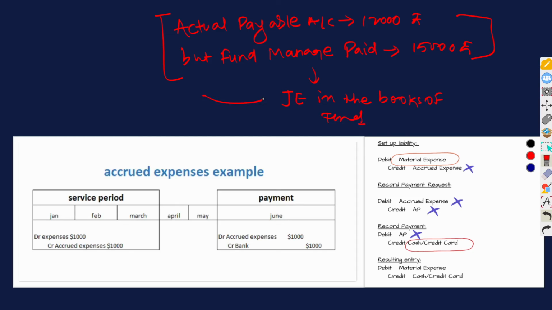Give a try. You can check it on the internet as well. Try how we can record this accounting entry, or what would be your different assumptions and all. Don't worry, I'll resolve this first in my next video, because in my next video I'm going to discuss a few practical scenarios or questions around accrued expenses which have been asked in the interview process. I'll explain that, so don't miss that.